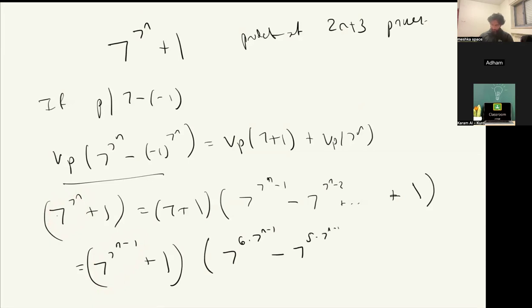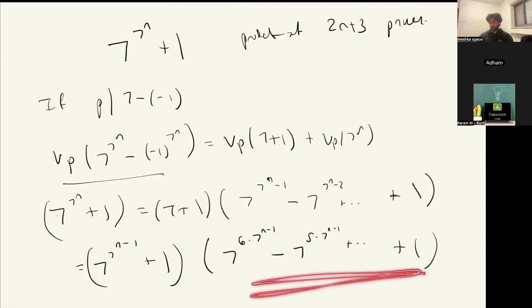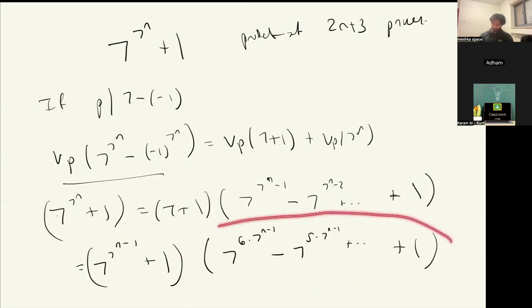But can't we use induction here? Great. So now this is n minus 1, right? So you want to use induction, but what should be the inductive step? From here, we would have 2n plus 1 factors, so from here we have to get 2 factors, right? So to do induction, we have to show that this number is not prime.